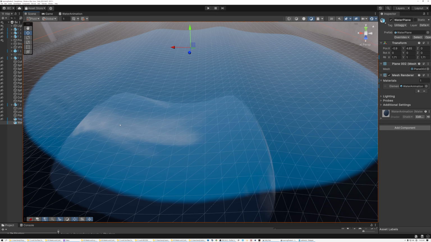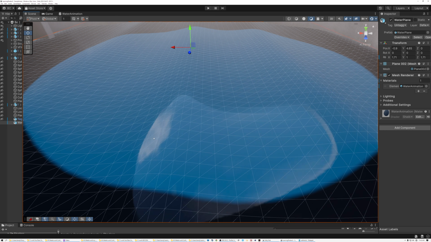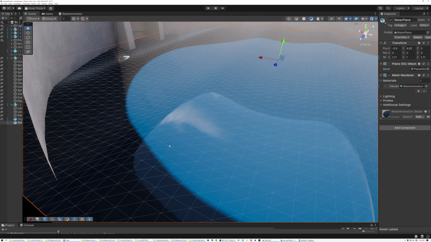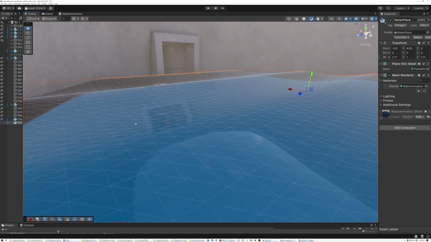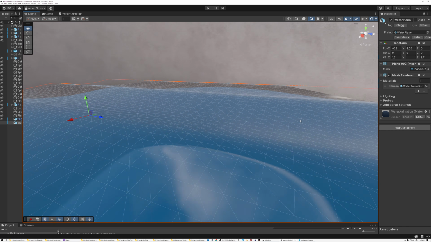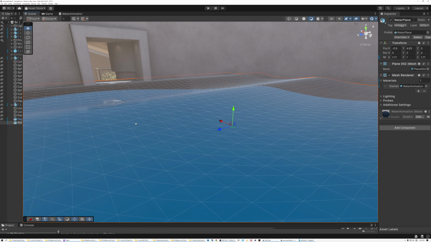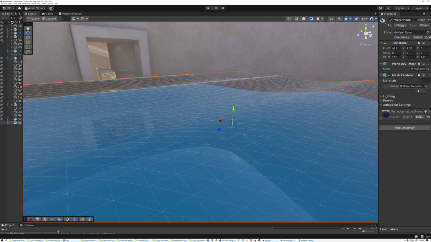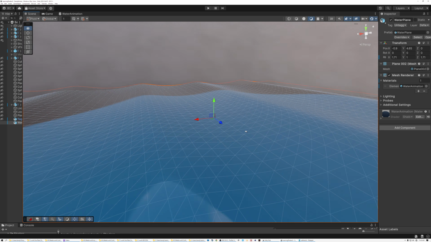We want the reflections to be coming from normals that are actually facing the direction that they would be if our vertices are displaced like this. You can see that we're getting some nice deformation here on the positions of our vertices, as well as the normals of our vertices. All right, so that is how you create a Gerstner wave for water.